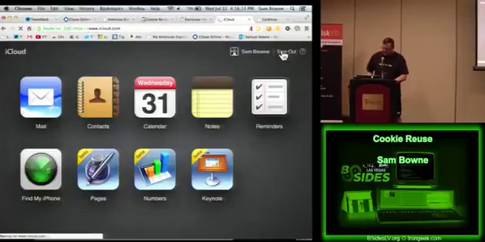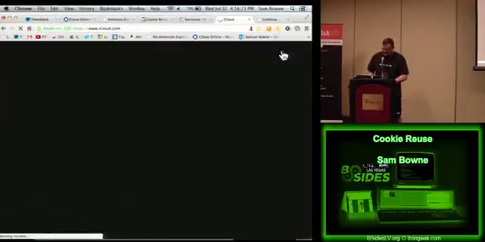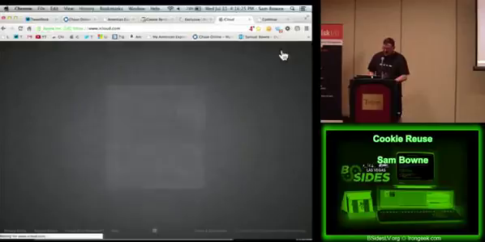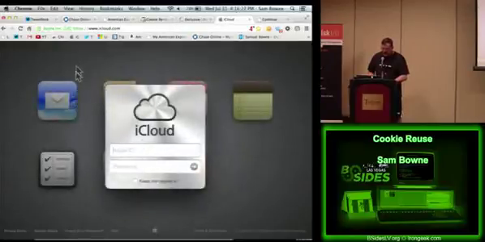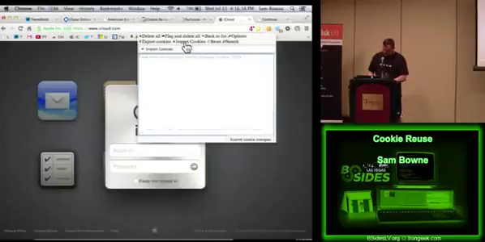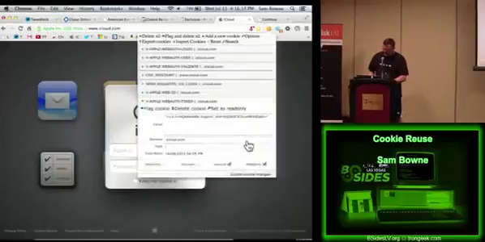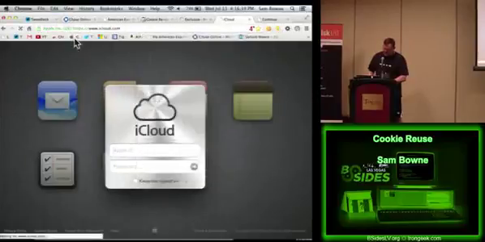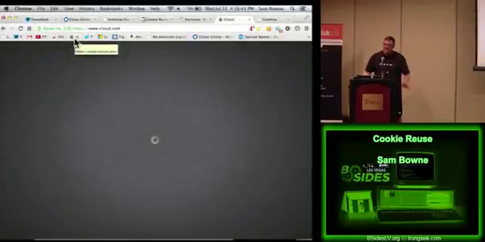Okay, looks like some motion has happened. Ah, there we are. So now I am unauthenticated in iCloud, and if I go back to my shortcut to see my personal stuff, I can't get in. But if I put that cookie back in, it's the same story. Now, I'm me again. And this is just bloody unhealthy.